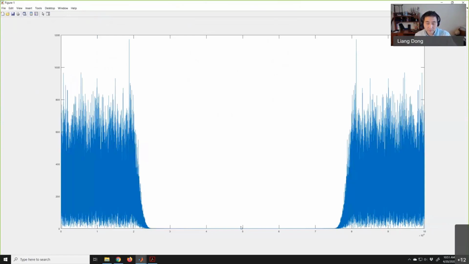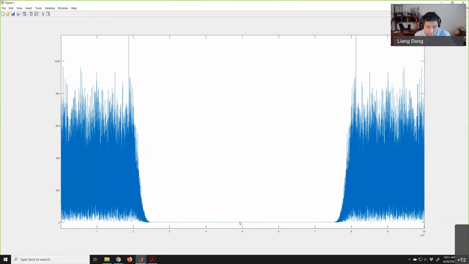It's starting from the middle because in Matlab, this is pi, and this is 0, DC. This is pi, this is 2 pi, the sampling frequency. So we actually only look from 0 to pi. The rest is a mirror. We see that indeed it's a low-pass filter. The lowest frequency components have been preserved in the output.